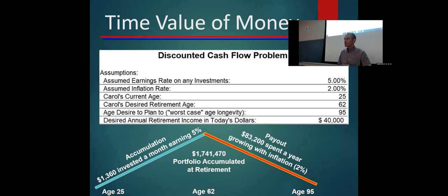And it's in the definition of life expectancy. What would be your best guess? Well, it's 50%. You have a 50% chance. That's your life expectancy, the age where half the people die before that age. So why can't she use 85? Well, she has a 50% chance of living longer than that. So she can't assume she runs out of money at 85, because 50% of the time she won't.